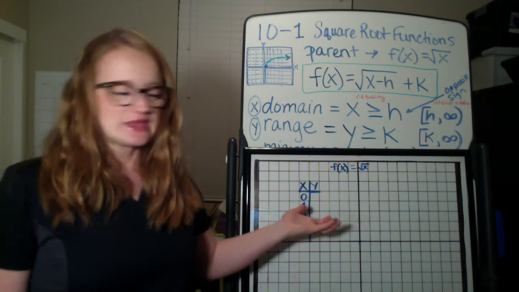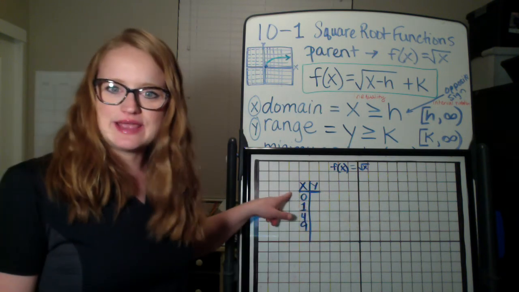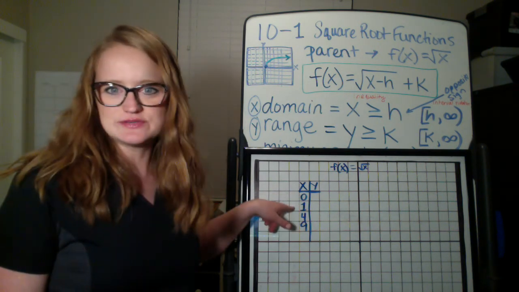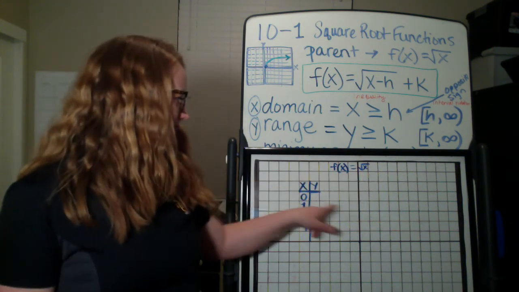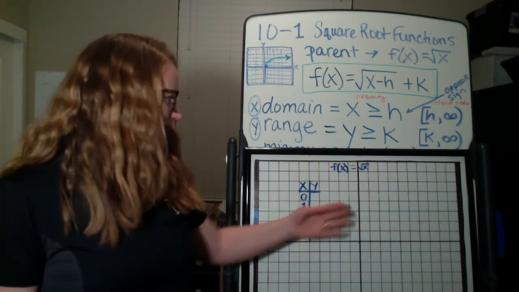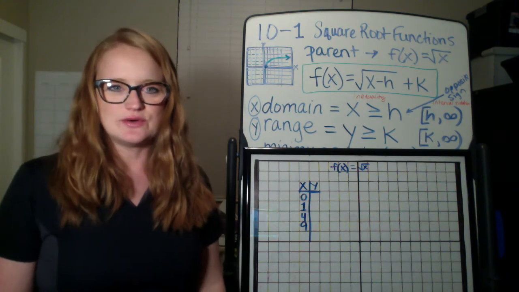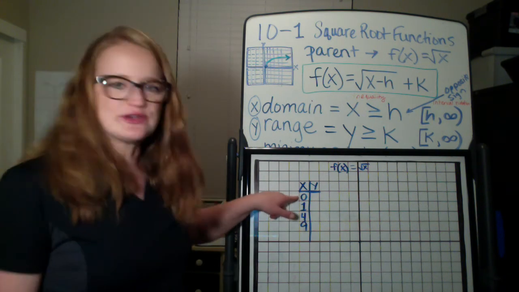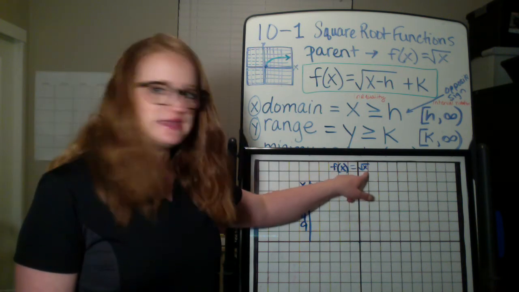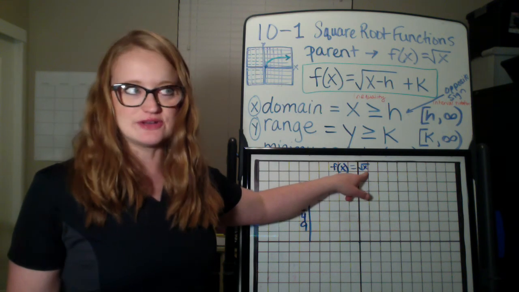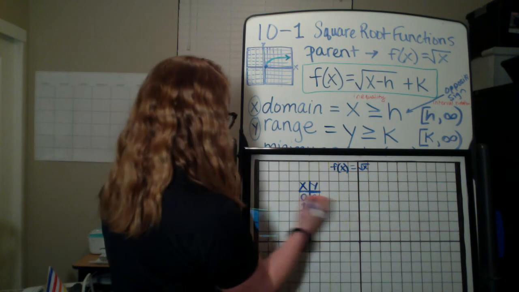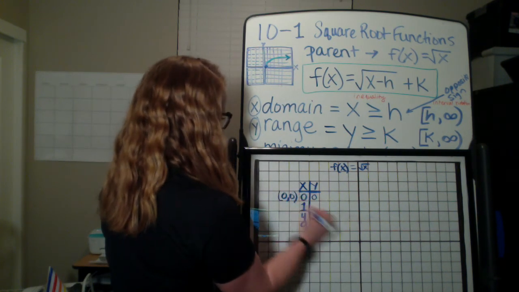And that's it. So I made my little x and y table and I put some values in for x. And so we're going to plug these values for x into this equation and then see what we get for our output for our y value, and then graph those coordinate points. So if x is 0 and I plug 0 into x, right here, the square root of 0 is 0 because 0 times 0 is 0. So one of the points on the graph is 0, 0, or at the origin.